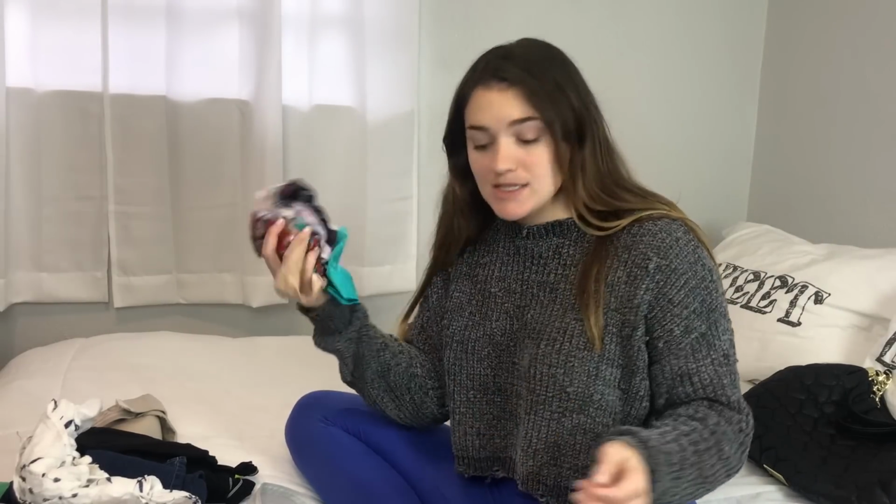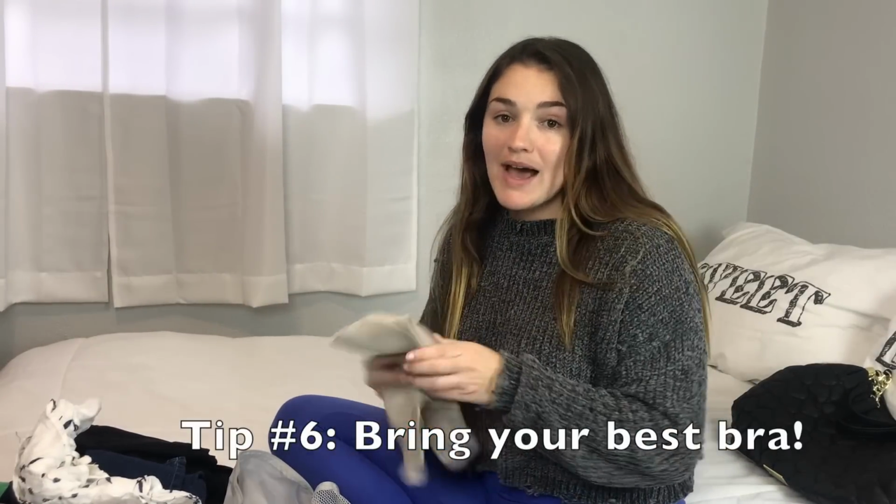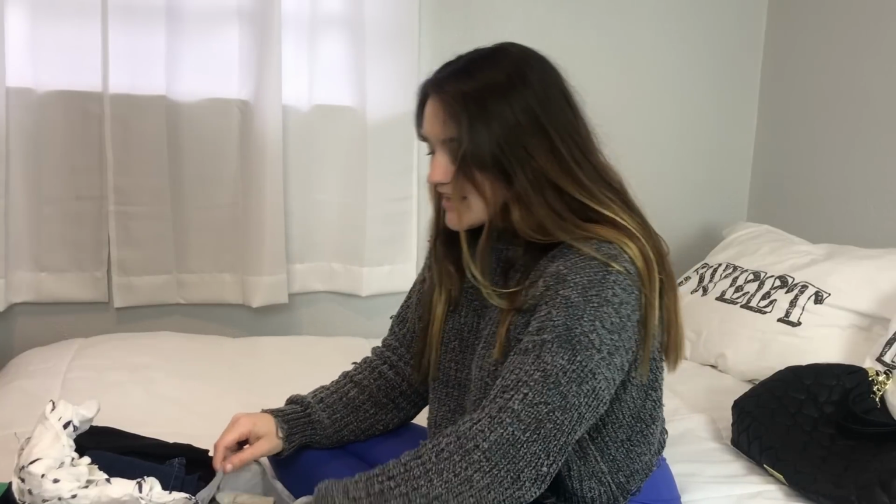So I'm going to take my 6 pairs of underwear, cram that in the corner here. This is very important. Ladies, if you have a staple bra that you know will work for a majority of your outfits that you're bringing, that is super comfortable and will never let you down. For me, that is my tan strapless here. I'm gonna tuck that in, and then I'm gonna also bring an additional bra, which would be the one that I'm wearing in the airport.